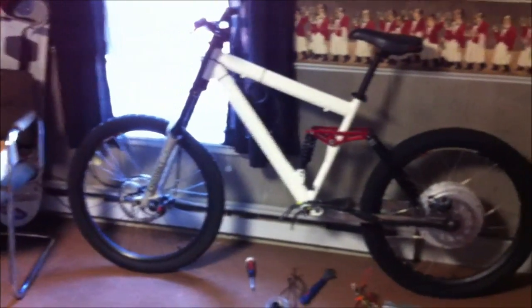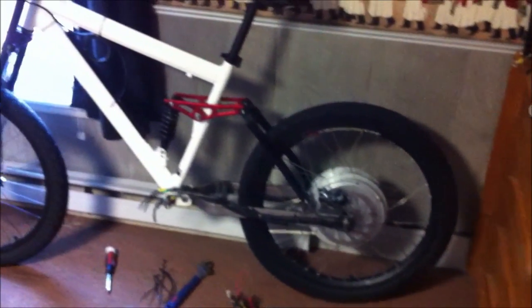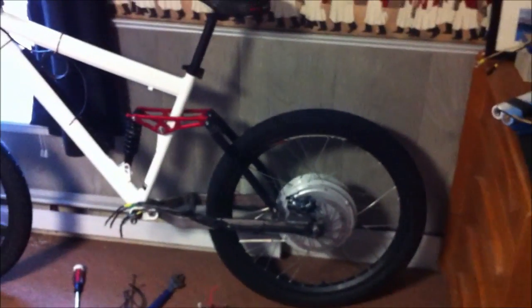Well, it's been a long time since my last bike update. As you know, I've been waiting on my Farfle swing arm to come in, and it finally did. It came in the mail. I was so excited I pretty much ripped the thing right open and started mounting it. It took a little longer than I expected to mount it.